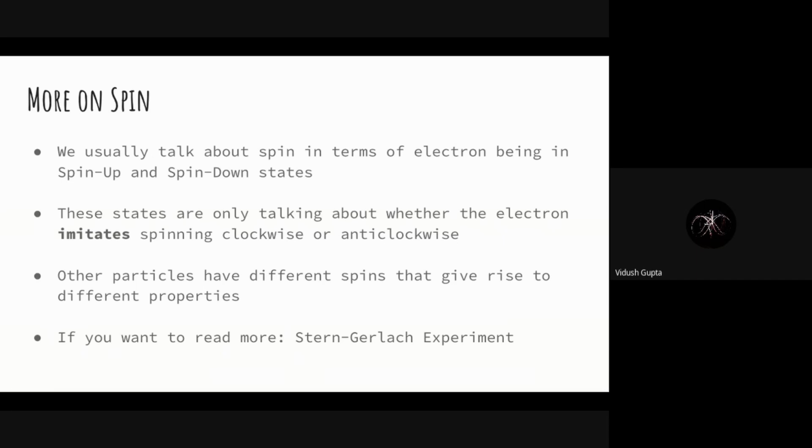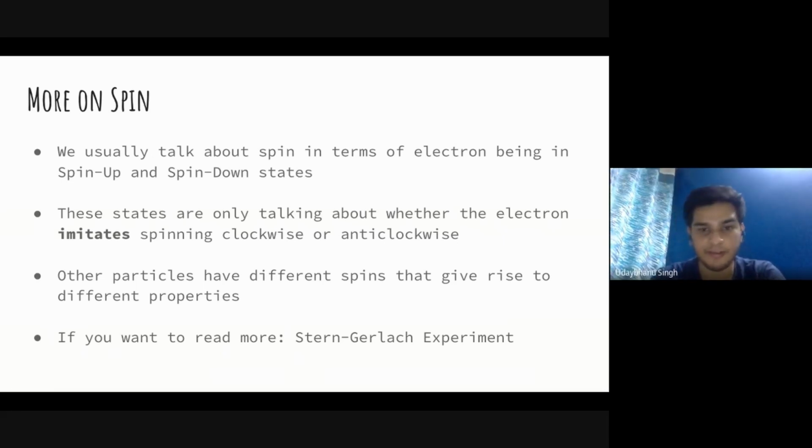What difference would it make if the electron, theoretically of course, is spinning in a clockwise or anti-clockwise direction? So the only difference it makes is the direction of the magnetic field that is generated, right? If it's spinning in an anti-clockwise direction, then the direction of the magnetic field that is generated would be upward. Magnetic field is a vector, right? It's not a scalar, so it also has a direction. That's what vectors are, something that has magnitude as well as direction.